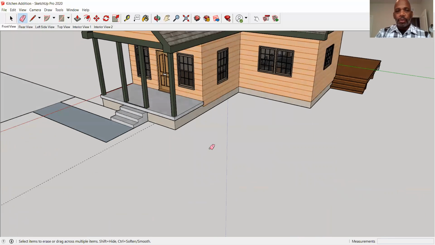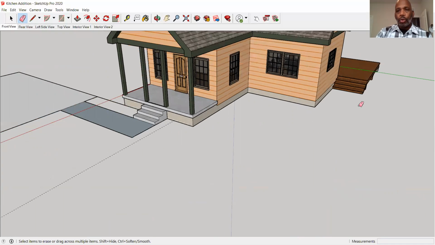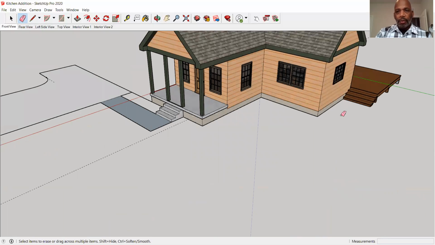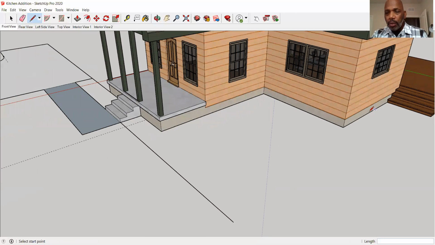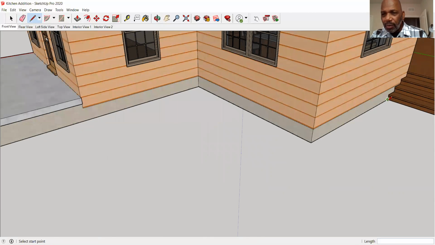And just for my purposes, I want to create a connecting walkway to my deck in the back there. Okay, so how do I want to do it? Okay, I'm going to come here, line tool. This is just what I want to do. I mean, you don't have to do this. Then let's see if I can get in here. And it should be the same line here, okay?